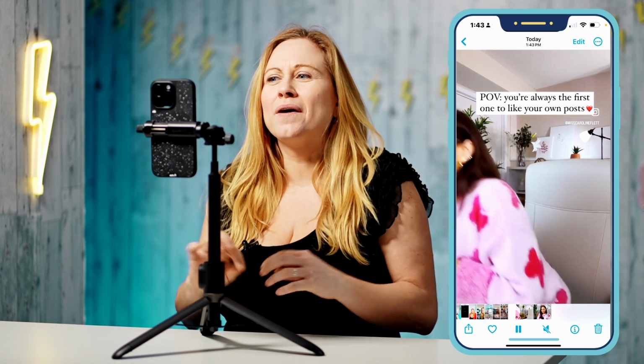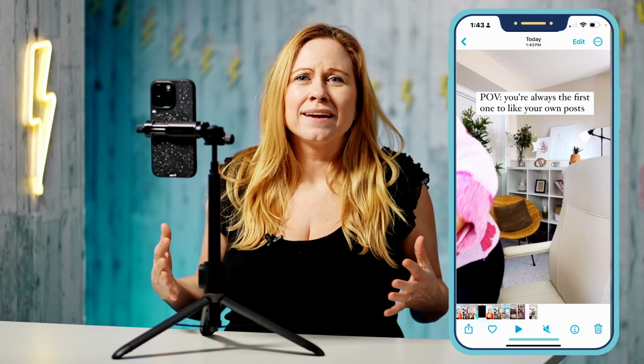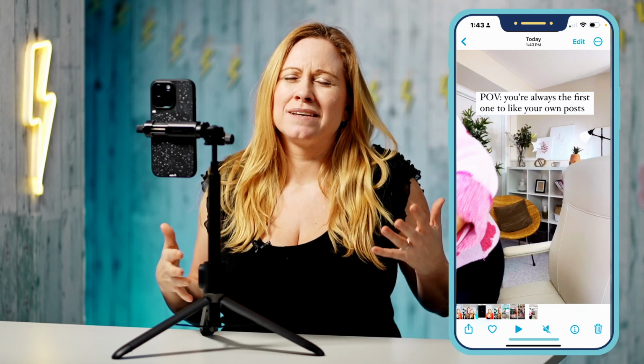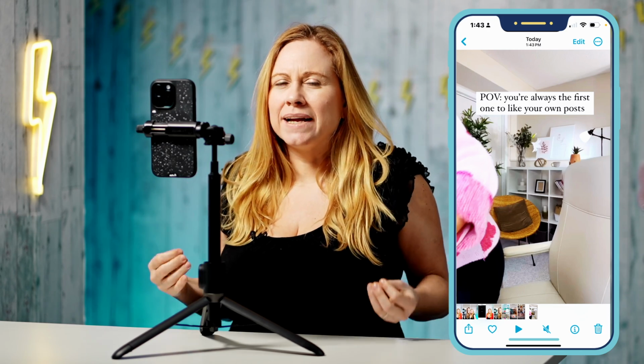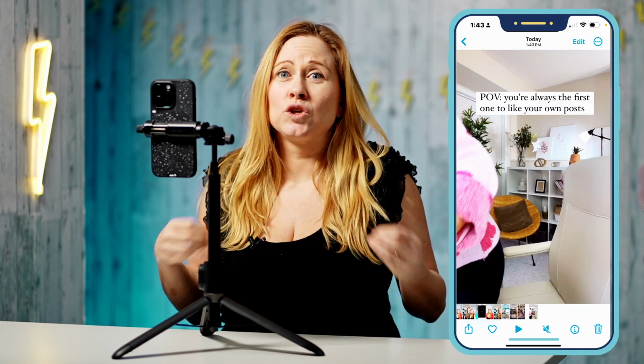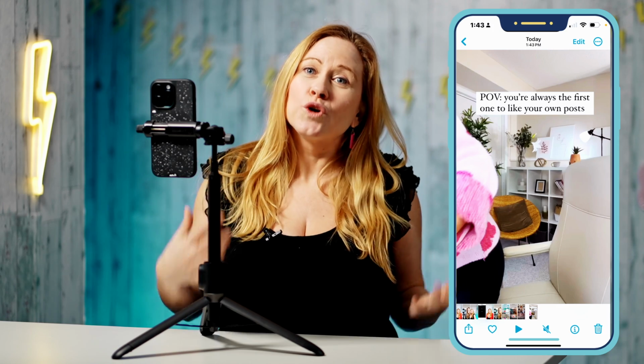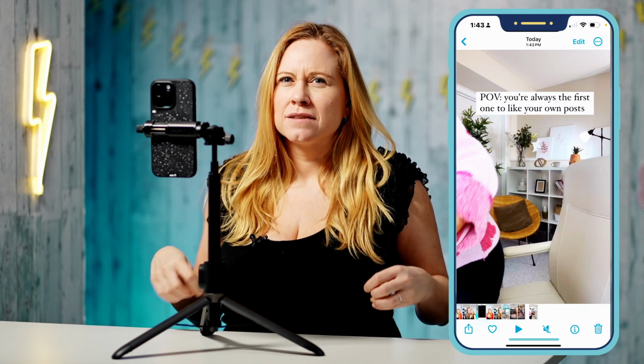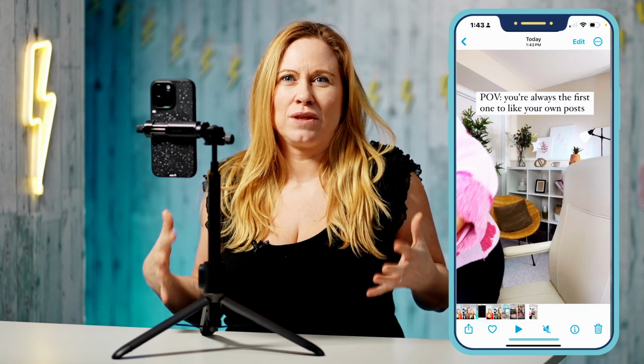It is going to show their logo on it, which I think is fine because you're going to want to tag them in this because they're part of your reel. But if you don't want to include their logo, you can screen record that portion of it so that it doesn't record with their logo.